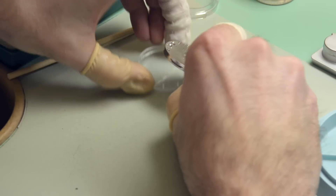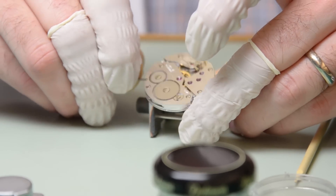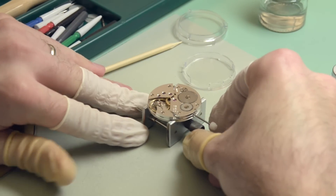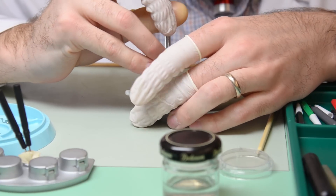And we'll see the bridge side of the movement. So that was the dial side — that's the other side that actually has the dial on top of it. This is the bridge side or the back of the movement where basically all the actual mechanisms are that run the watch. It's only really a dynamically moving part of this watch too.